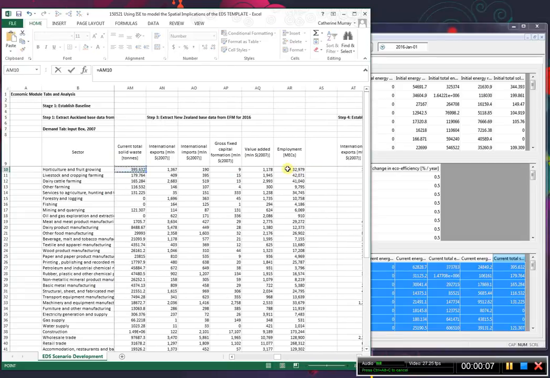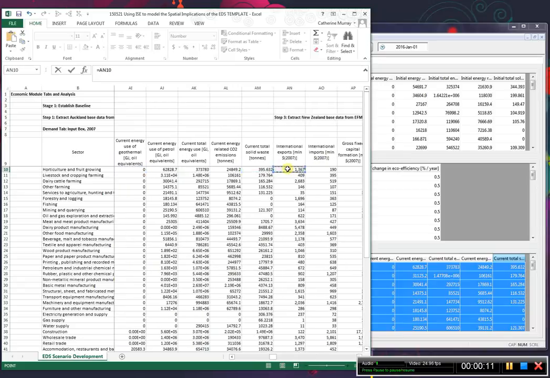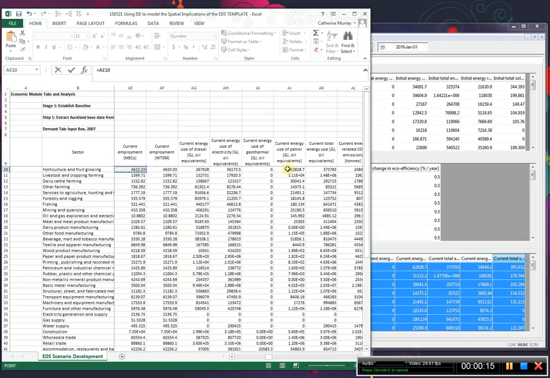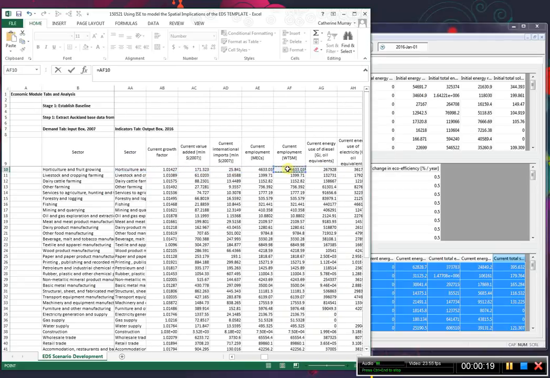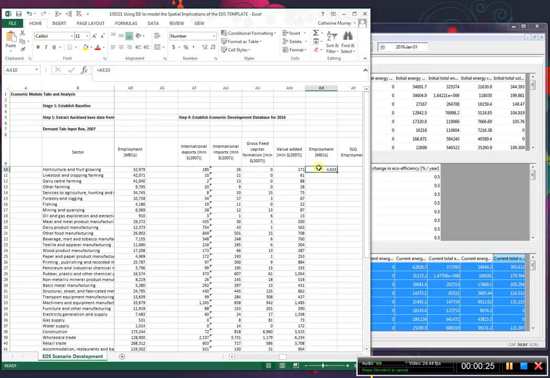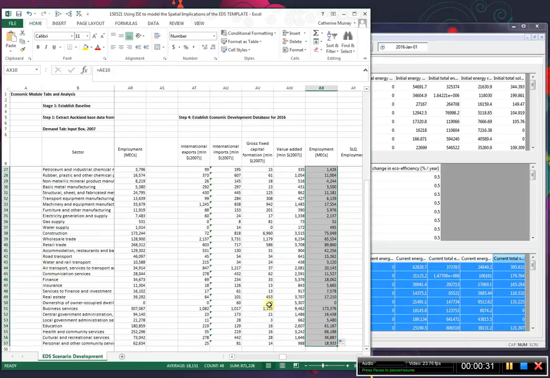So we have extracted that as well. Check, yes, indicators tab output for 2016, AE10. Enter and just copy these down. Okay.